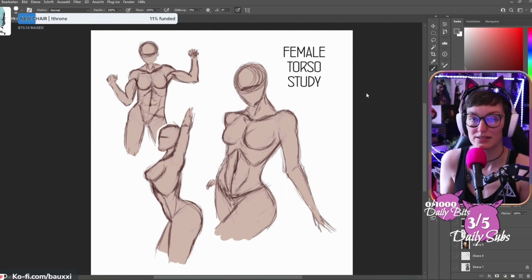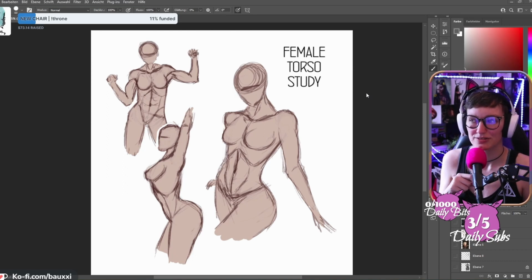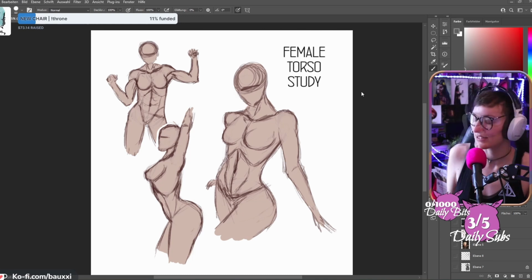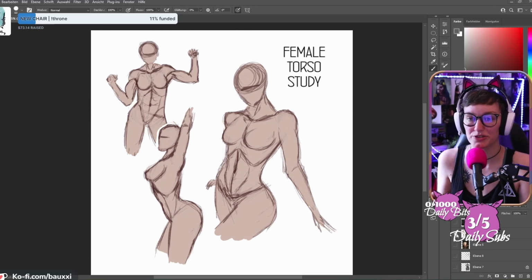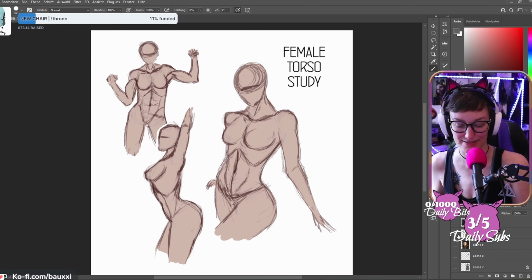Also, every 1 minute study doesn't need to be gesture drawings. It can be faces, it can be hands, whatever. But your brain kind of figures out what is important if you just do 1 minute of each drawing. You can also do 5-minute sketches and just go more and more into detail. You can also start off with 5-minute sketches, take your time to figure out the more important things and then go back to 1 minute and try it quicker. That covers the question about sketches. Are 1 minute sketches worth it? Yes. The answer is definitely yes.